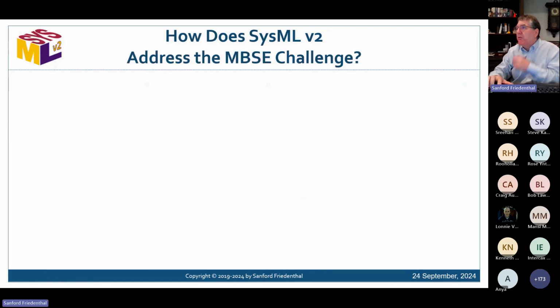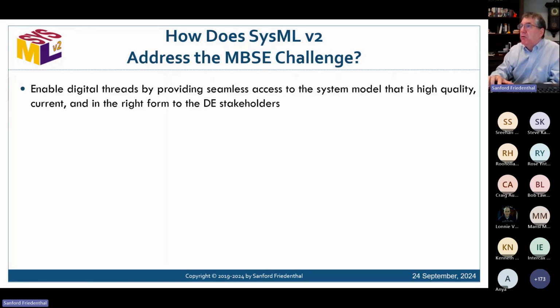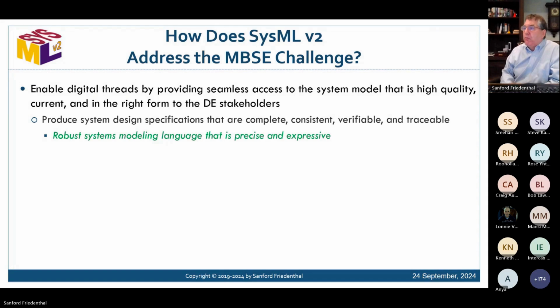So let's go back to the initial challenge and ask ourselves, how does SysML v2 address the challenge to enable digital threads, providing seamless access to the system model, where the system model is high quality and current and in the right form? The first challenge was to produce design specs that are complete, consistent, verifiable, and traceable.